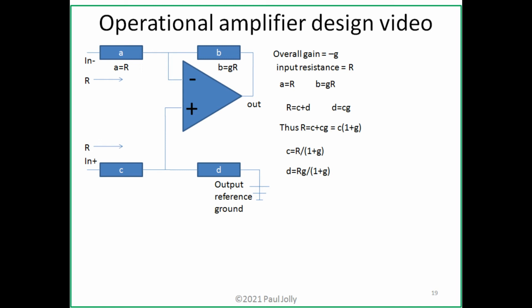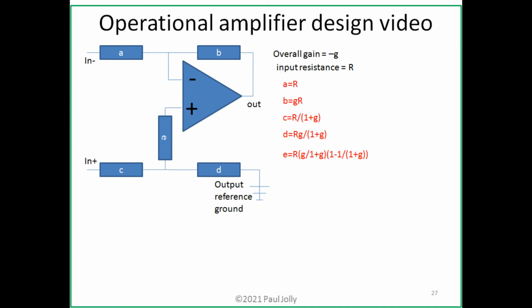Now, let's look at what the op-amp actually sees. Looking at the op-amp negative input, it sees A in parallel with B. Let us call this Z minus and calculate the value. Now we do the same for the positive input, calling this Z plus. Z plus is smaller than Z minus, so any offset currents in the op-amp are unbalanced, and we need a resistor to correct this. Enter resistor E. Its value is just the difference between Z minus and Z plus, and is reasonably quickly calculated as shown. Finally, bringing the values together and cleaning up the screen, we have this.